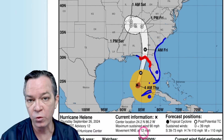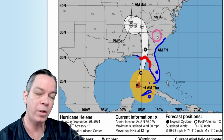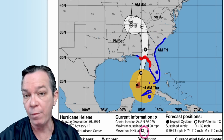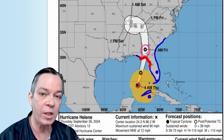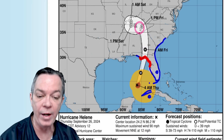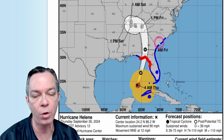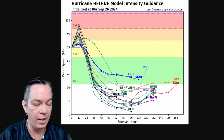That trough is going to help it breathe, so it will continue to strengthen towards landfall, but it will also make it speed up even faster. Once it comes onshore Thursday, by Friday it'll still be over Tennessee, but you're still going to get some storm surge afterwards. The latest intensity guidance takes it down to anywhere from a strong Cat 1 to a low-end Cat 3.